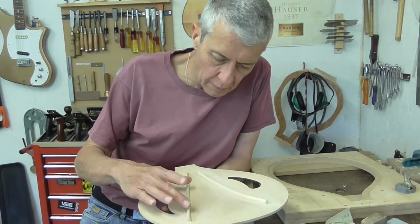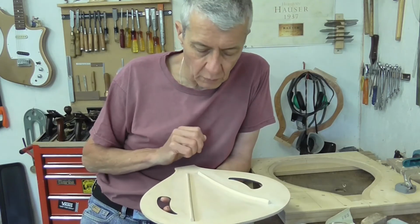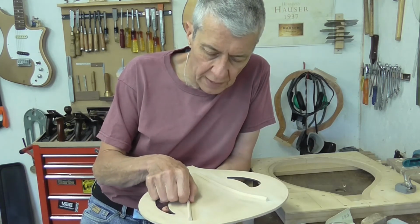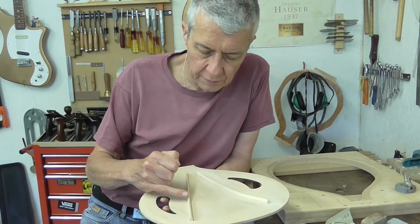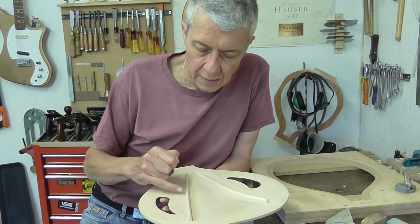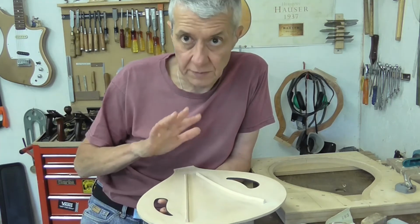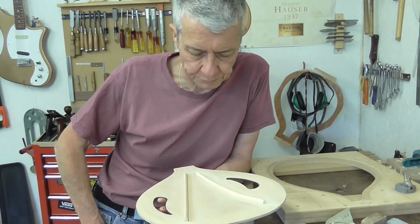So I've got the tone bars to the profile that I want, triangular in section, and what the triangular cross section gives you is stiffness by virtue of the height, and because the wood's removed at either side here, it gives you lightness. So that's the first step.